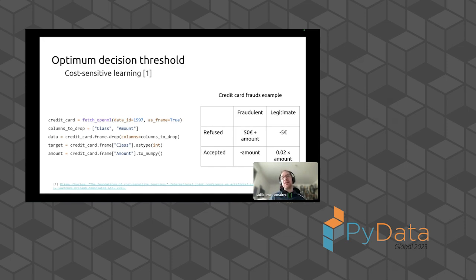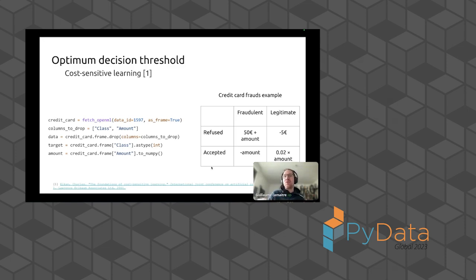So let's imagine that you have a credit card fraud example, and the cost that you have is no longer a balanced accuracy or precision or recall that you define statistically, but really dollars or euros. And then what you want is a classifier that maximizes your revenue. So you want to decrease the cost as much as possible or maximize the gain. And usually what your business people are interested in is that, not your balanced accuracy. Okay, so here we'll show that you can use this tuned classifier to optimize the decision threshold using those business metrics that you define yourself.